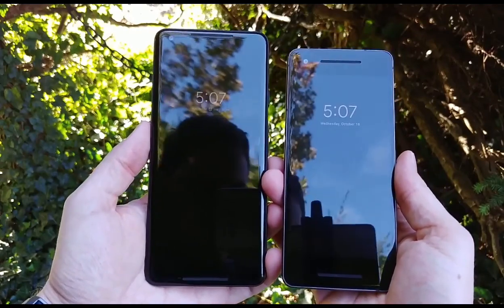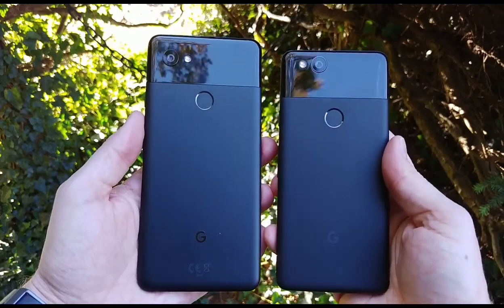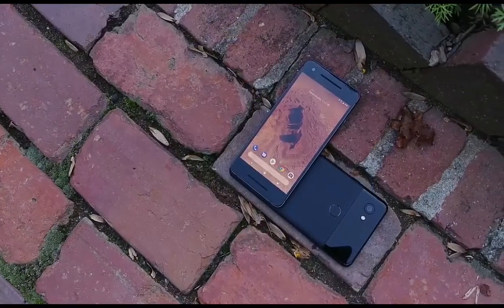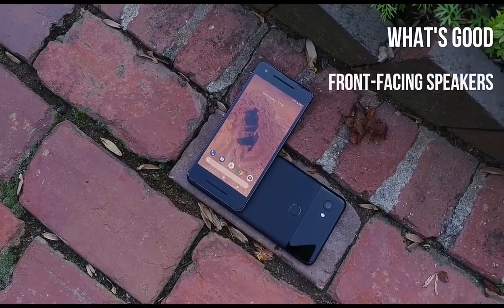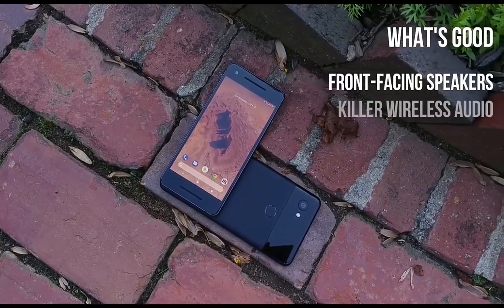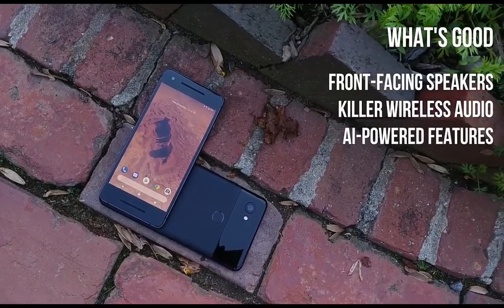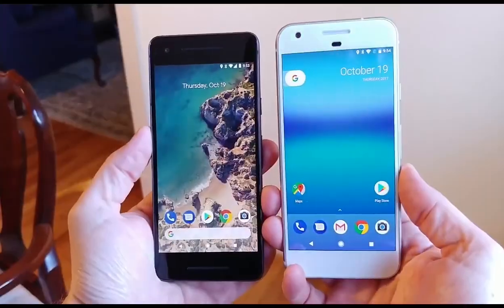Much like last year, we're getting two phones with the same specs, same features, same performance, and same camera. However, unlike last year, only the backs of the phones look anything alike. What do these two share in common that makes them so good? Front-facing speakers grace both phones, as well as some truly killer wireless audio support. Google's AI-powered features have been taken to the next level with some amazing new features, and the cameras are a truly generational leap above the competition in many ways.